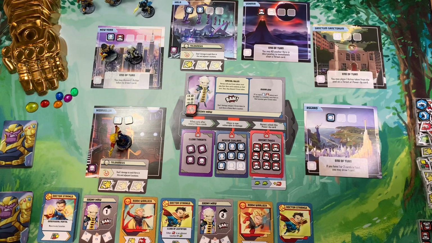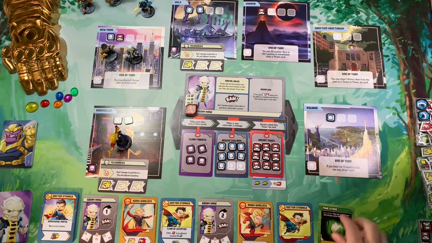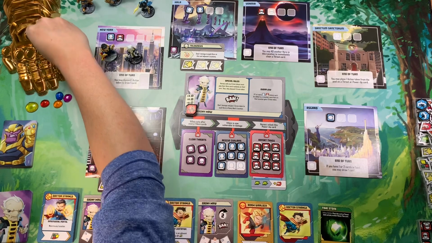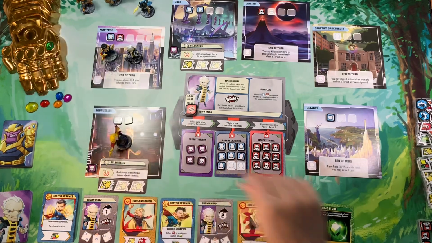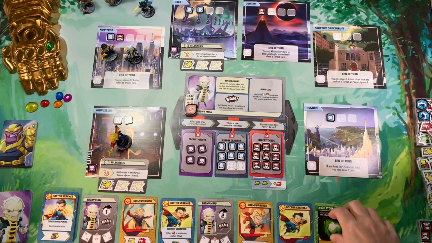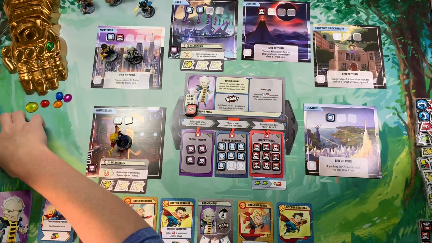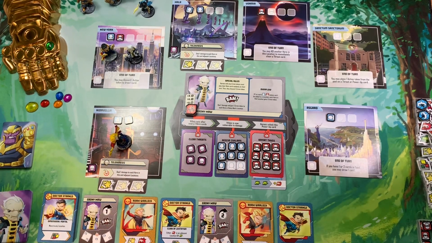Okay. And now Ebony Maw is going to go, so he is going to get the green time stone. So again, this doesn't have any effect right now. It just means that when we play Thanos, play 2 other Master Plan cards in sequence. So when this card comes out, 2 more additional Master Plan cards are going to come out. So this card actually gets flipped over and added to his deck for the future.